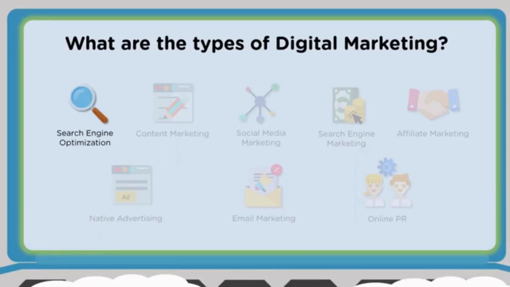So I already mentioned a few examples based on the uses of digital marketing. I mentioned Google's display network. I mentioned YouTube and blogging and social media platforms like Facebook. Well, there are lots of different types of digital marketing channels out there, and we're going to talk about a few of them today. We're going to start with search engine optimization.